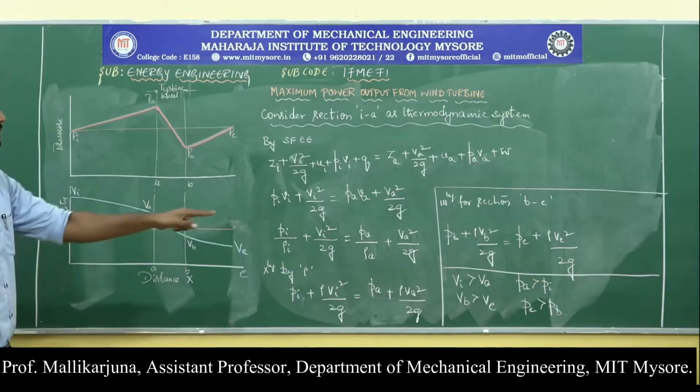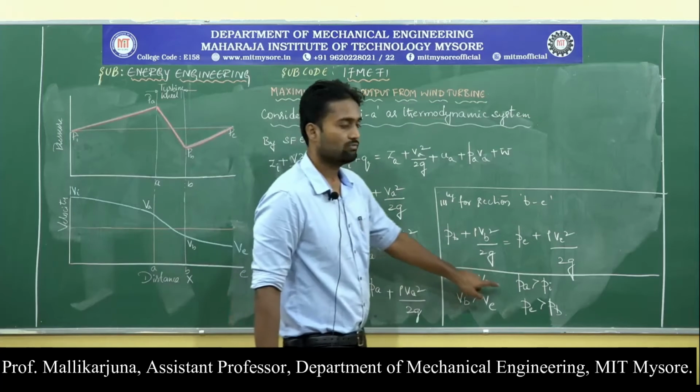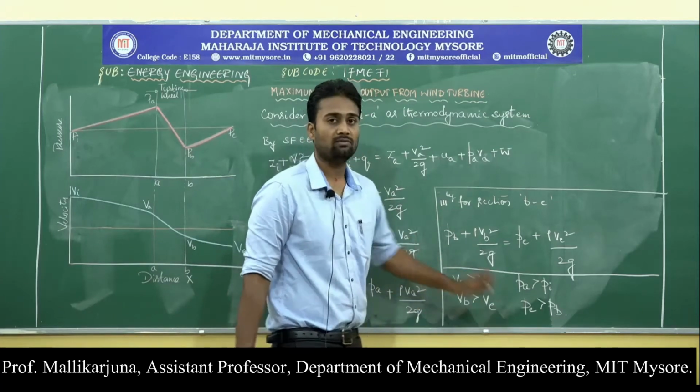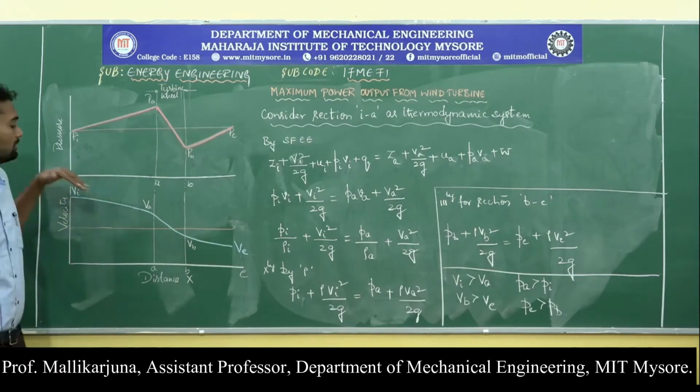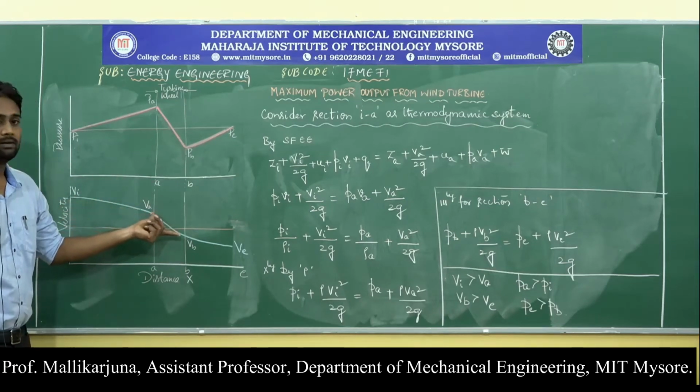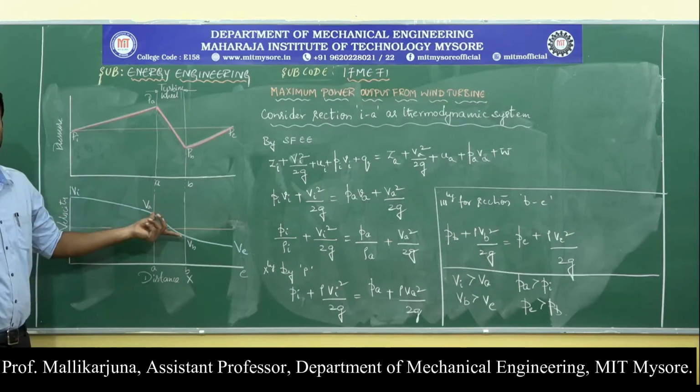So now if you look onto the conditions, what I need to look at: Vi is greater than Va and Vb is greater than Ve. V stands for velocity over there. Please look at this. This is the upstream section. Before wind strikes the blades of the turbine, Vi is very high. As it approaches the blades of the turbine, the velocity reduces, not in a rapid fashion. Once it strikes the blades of the turbine, the velocity has to be converted into work. I mean the energy has to be extracted.